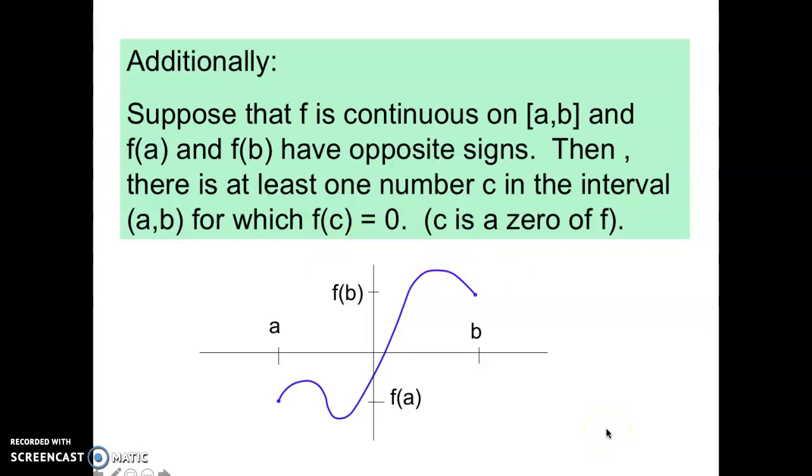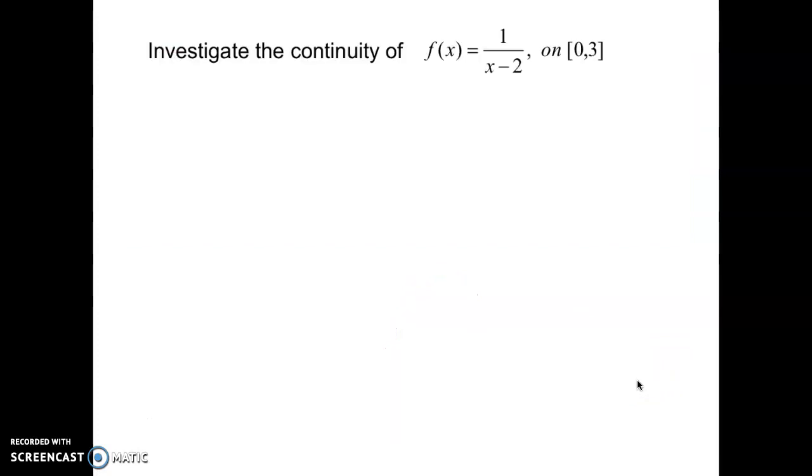Now, this is called the Intermediate Value Theorem, and it's actually the theorem that is used on your calculator when you try to get the zeros of a function. You actually have to have a sign change. Sometimes you do this on your calculator and it'll say no sign change when you're trying to find the zero. So they actually use this theorem for computations in math, on Mathematica and on your calculator.